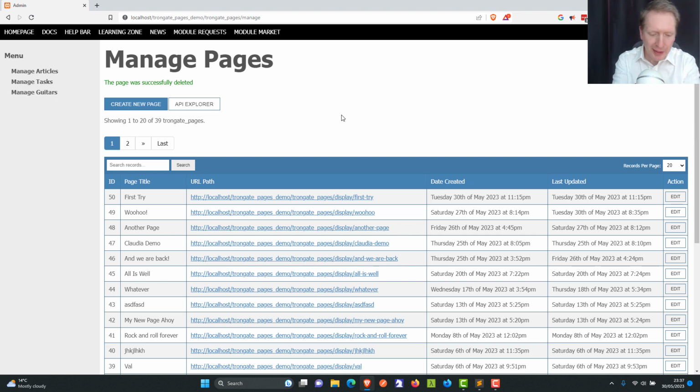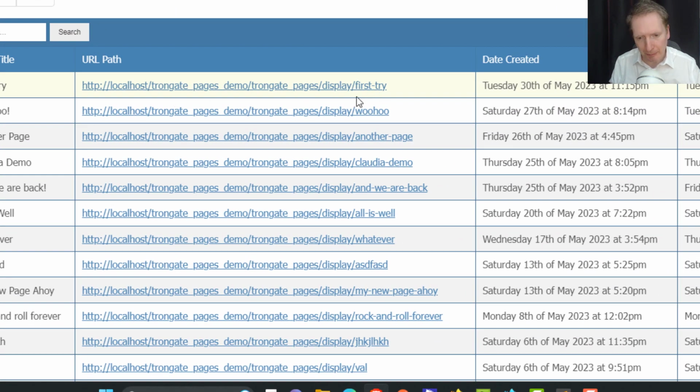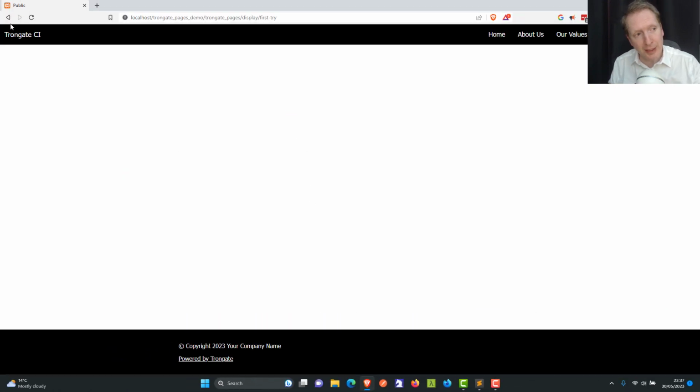And another thing as well that I'll say just before I finish is that I did some work with Joomla for a client, and I thought it was quite a nice system, but I had problems figuring out, well, where do I see the page? I mean, it's got a nice admin panel, but I couldn't find the URL. You can see here that the URL is clearly displayed, so there's no ambiguity. For example, here it is here. This is our URL, and if we click here, we can see this page.